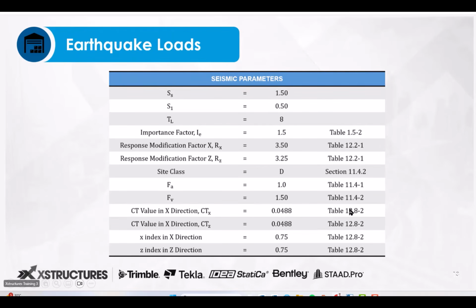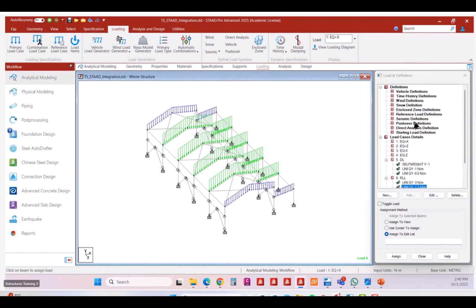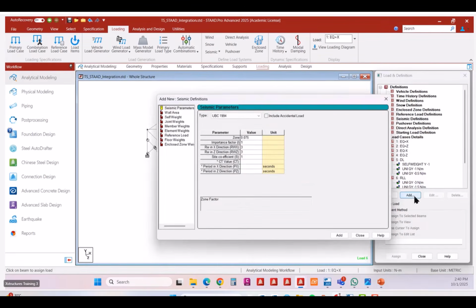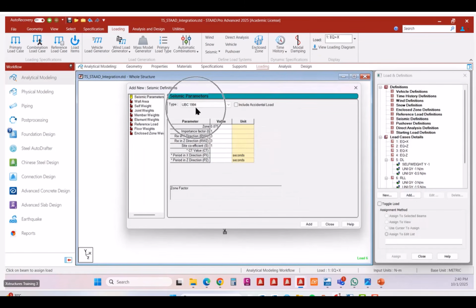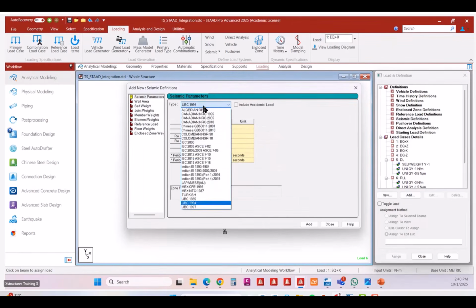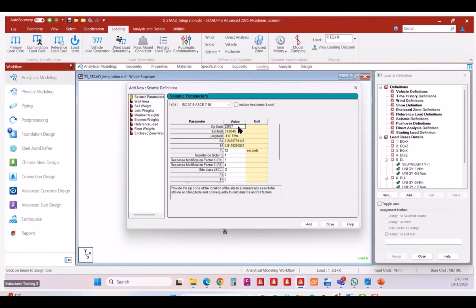Okay, so now allow me to apply it to my STAAD model by simply clicking the seismic definitions here and then click add. And then for the type, which corresponds to the code that I will be using, I need to use IBC 2015 or ASCE 7-10 and then apply my parameters based on what I have shown earlier.